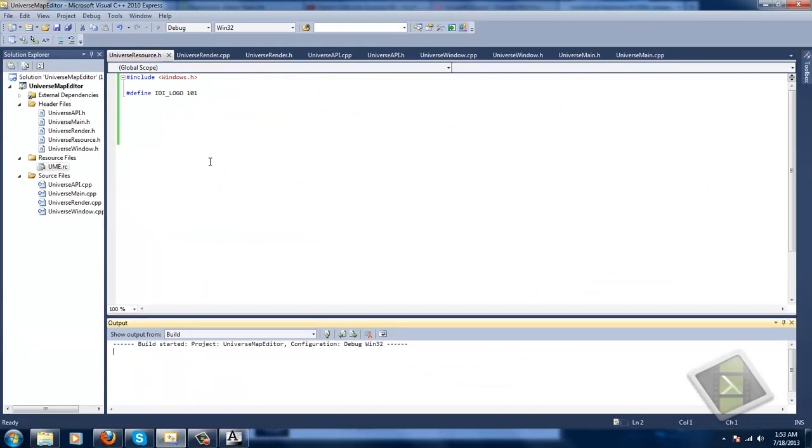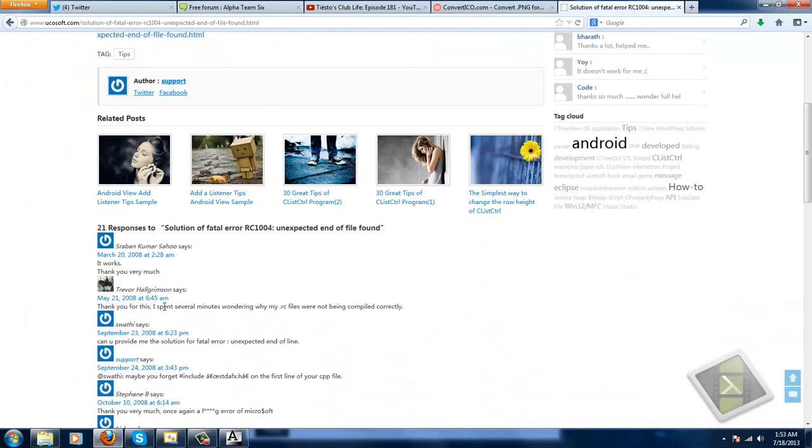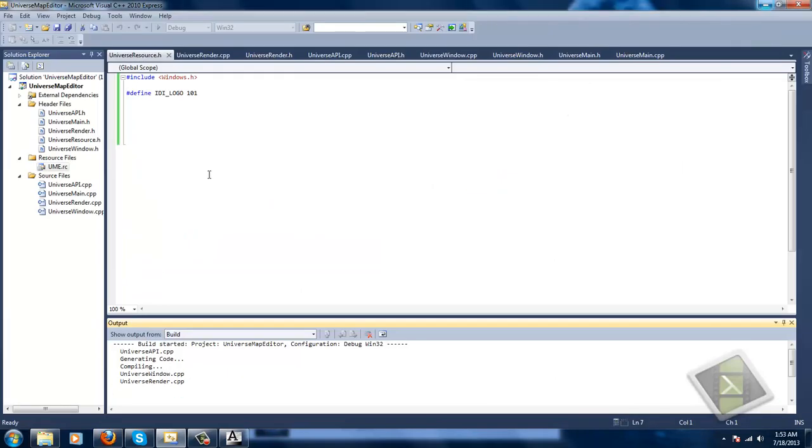I got this and I forget how I fixed it, so hopefully this works. Okay, I guess that fixed it. I might have to do it in this file too, but I'll just compile and test it. Oh, generating code, so I guess it's worked.